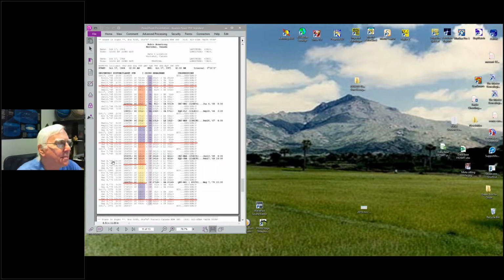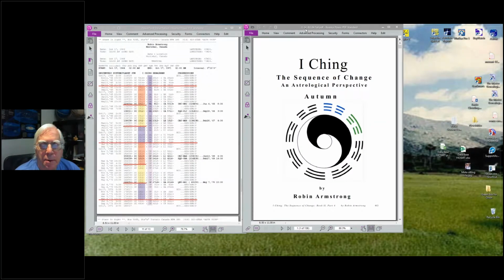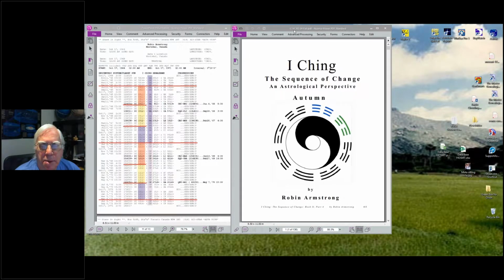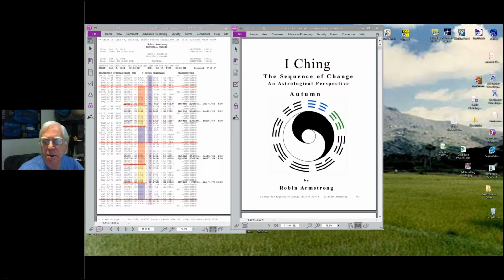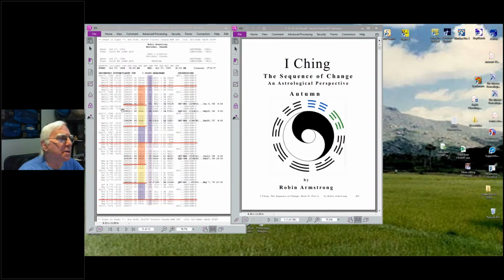Okay, so now, this is going to be the fall. And I'm going to be using the I Ching book for the fall, the interpretation of the hexagrams. And maybe I should make this a little smaller if I can. Oh, I've got to reach from it, so not too small. I'll keep it there. But then we're going to come back and relate this to time plan now.